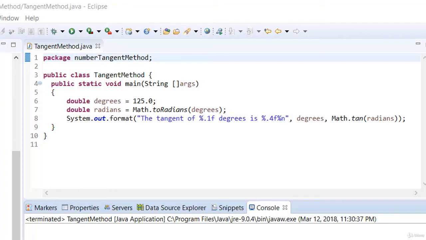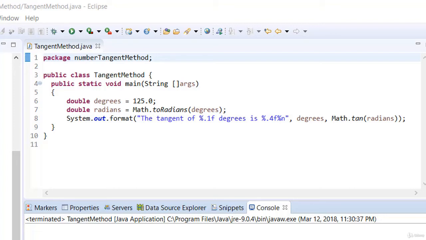In fact, Java is a complete language that I love so much, just because it has everything that we need. So we have a tangent method, and we'll go ahead and look at how to calculate tangent in Java programming precisely, because that is what this particular video lecture is meant for.